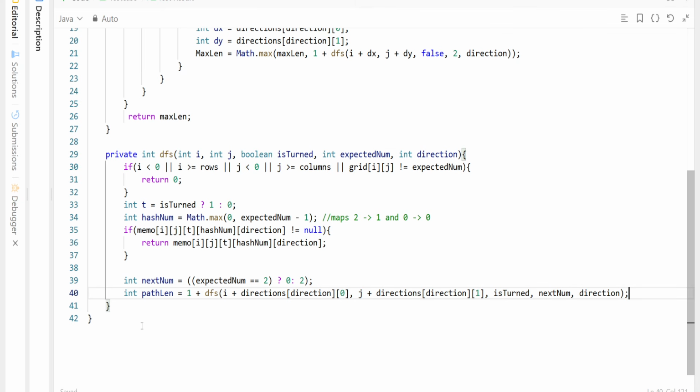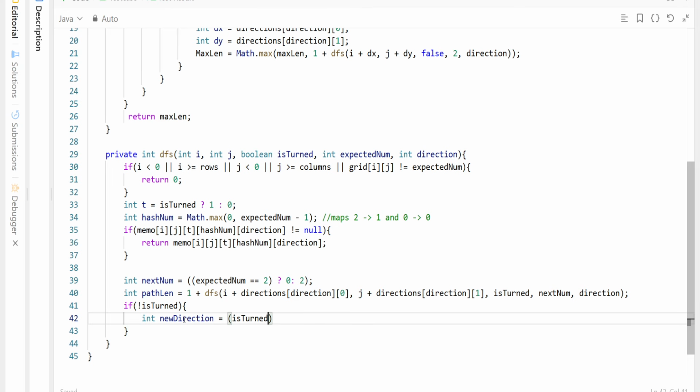Now you just need to make the condition, whether it has turned or not. Let's suppose we have the isTurn variable, right? We'll check if isTurn is not true, meaning we have to find the new direction. Let's go for the new direction. The new direction, and we can get it from the direction we have.